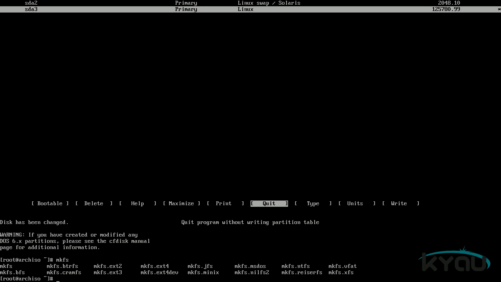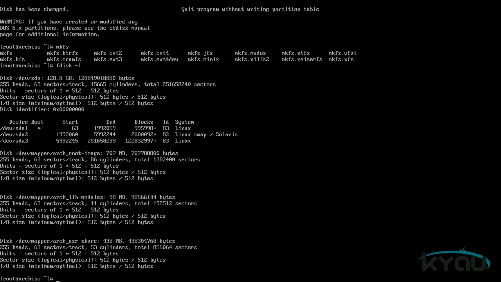Yet before we begin, let's pull up a list of our partition tables for each disk to make sure we issue these commands on the proper disk. To do this, issue the command fdisk -l. You should notice the lines that contain the partitions we created. These names will vary depending on the disk you are installing to. As mine is SDA, the partitions I need to format are SDA1, SDA2, and SDA3.